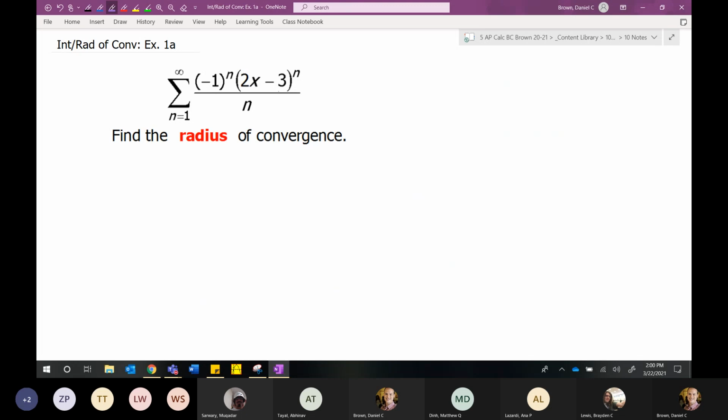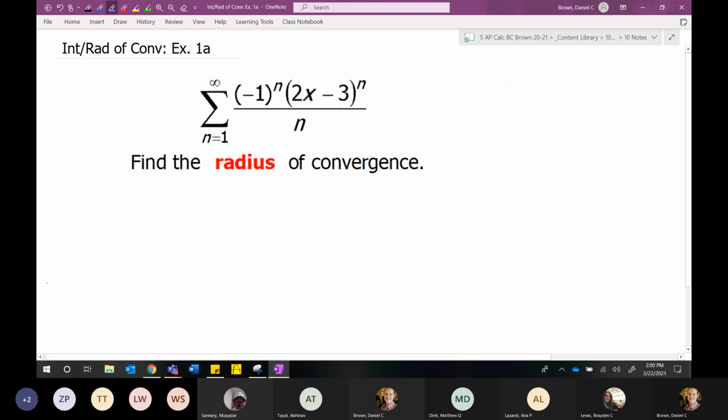First one. We'll also pay attention to what it's asking us to do. This one is asking us to find the radius of convergence. When you're doing these problems, and we'll see this a lot pretty much all this week, if we can easily manipulate it to be in a friendly form, then you definitely want to use that friendly form. This one though is asking us to find the radius of convergence.